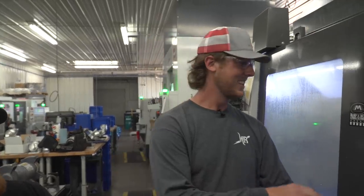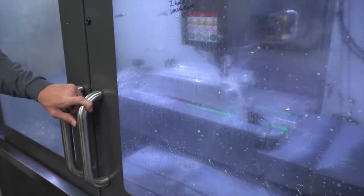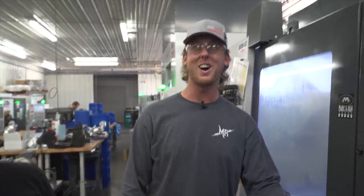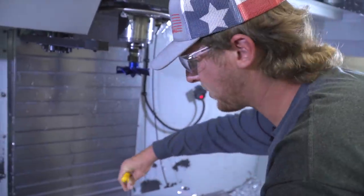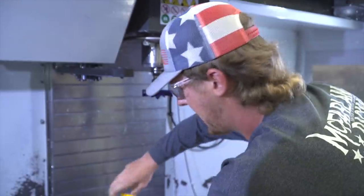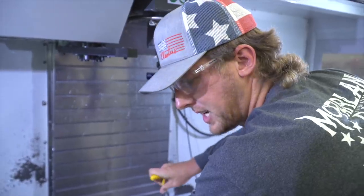These are the Cleetus edition. Cleetus edition valve covers coming at you. There's one machine that really lets off a howl. Right here, what we're gonna do is pull out a finished valve cover, and these will soon be anodized blue to be for sale for you in our line of freedom parts. And this is basically a finished machine valve cover. Should be able to go to anodizing right out of this.